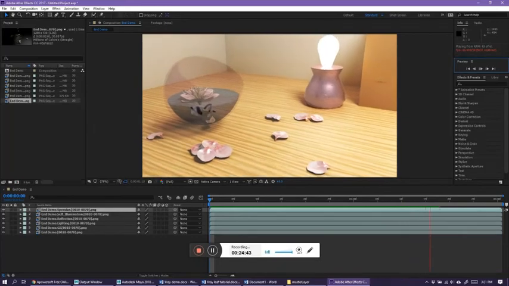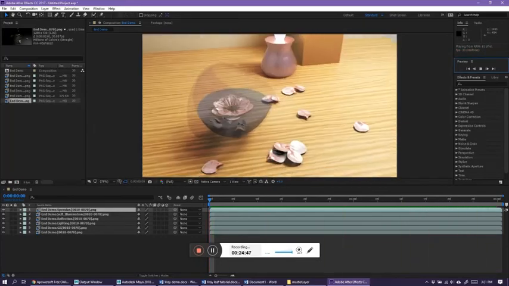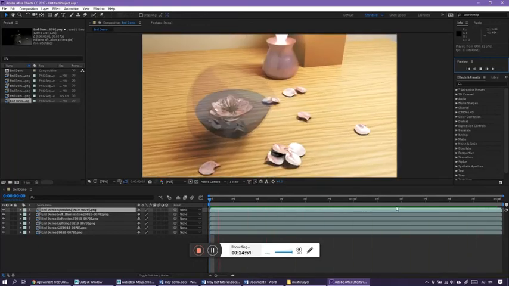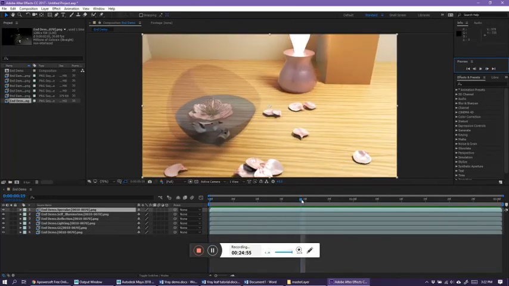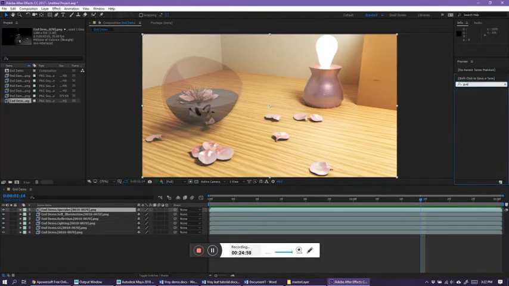I don't see the need to do too much color correction here, so I'm not going to worry about anything. But of course, you're more than welcome to do whatever you want. Maybe a motion blur would be a good thing to do. We can actually play with that in just a moment. But real quick, I'm actually going to do a blur over the light bulb to kind of help give it more of that glowy feel to it.